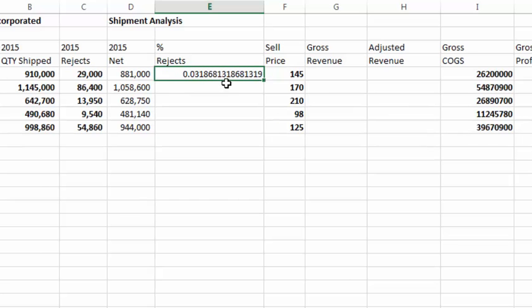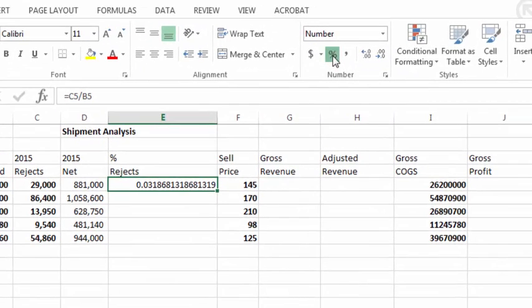So we don't want the number to look like this. We want to make it into a percentage, and maybe let's go 1 decimal, right? You could go 2 decimals, but I think 1 decimal is okay. Two, you would go if the numbers are very small, like 0.5% or something. You can go 3 decimals if the numbers are even smaller, but I think 1 is okay for now.